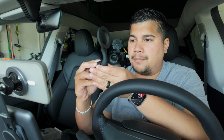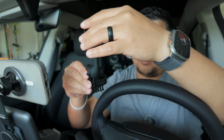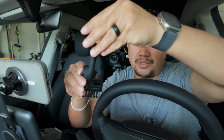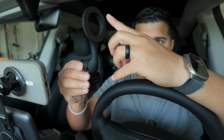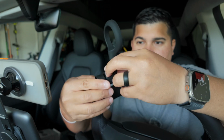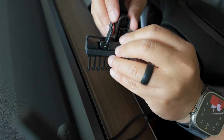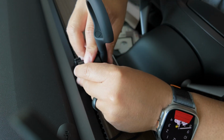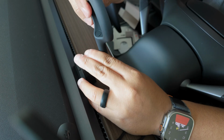So it's set up. I will say that the nice part about this right here is that the actual magnetic part rotates 360 degrees, which is pretty nice. And I love that it has the locking places, so you can always get that perfectly flat placement. And then you have the ball joint right here that you can loosen to get the right angle. So this should be pretty straightforward. What we have to do right here is unlock this pin, and then we slide it to the right and then lock it in, and it's not going anywhere. That's real nice.